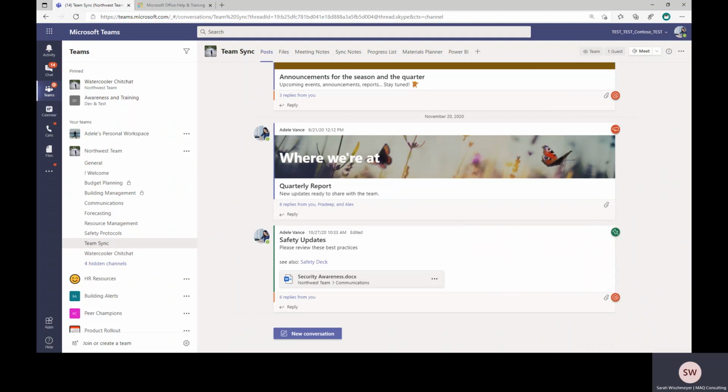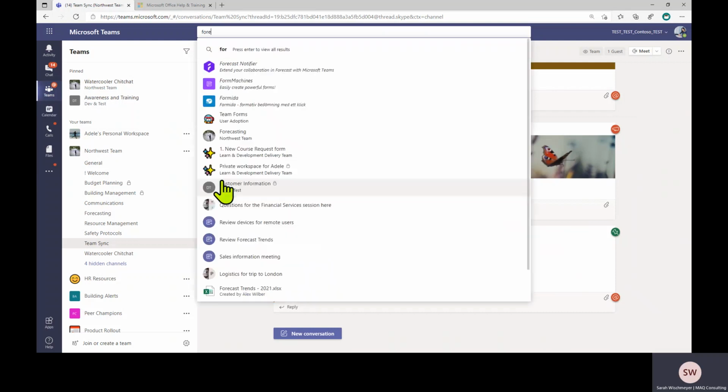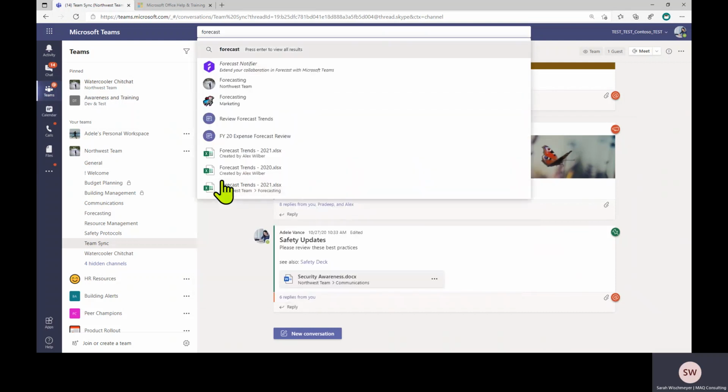So all this activity and content in Microsoft Teams is searchable, and we can find conversations, files, and information about people. So let's take a closer look at the search options that help us find what we need when we need it. At the top of your screen, there's a search bar here, and we could type in a keyword, for example, type in forecast. And before I even press enter, Teams is giving me some recommendations based on what I've typed in. So these are meetings or conversations that have that keyword. Now I'll press enter here.